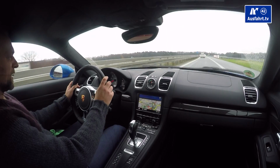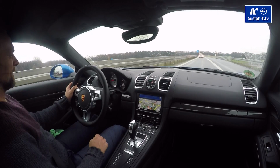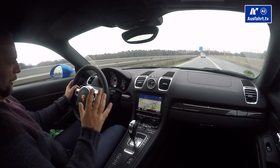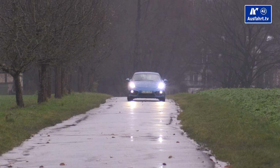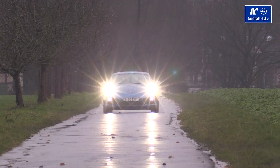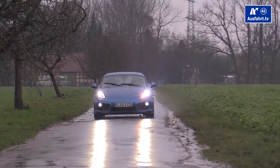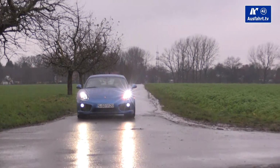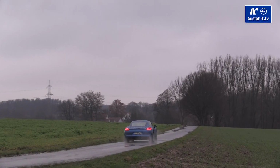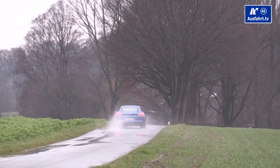So the PDK, awesome. I know Guido the Gatewayer, you might know from YouTube as well. He's really a big fan of manual shifting. That's fine, Guido, really. I tolerate it, and well, actually I envy you a little bit, but for me, the PDK is just fine. Works awesome. Why should I steer with a stick myself? Unfortunately, it rains today, so I would rather have some more impressive driving scenes for you and do some more stuff here. But actually, I don't want to wreck the car and all the streets are wet.